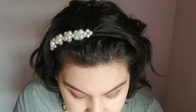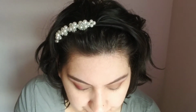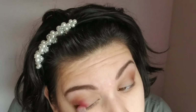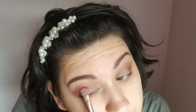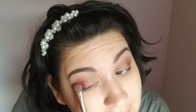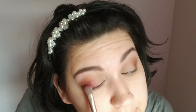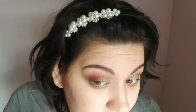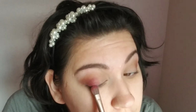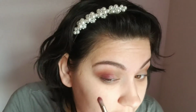Okay, this color isn't as easy to work with as I want it to be. It's a little bit chalky. And it kind of goes away when you blend with it. When I'm blending it out just in the middle of my lid, it just keeps on blending and blending out. Which, you know, you want things to be blended out, but it blends out with almost no color payoff. I don't know if I'm explaining that right. And I'm stopping before I get to my crease.